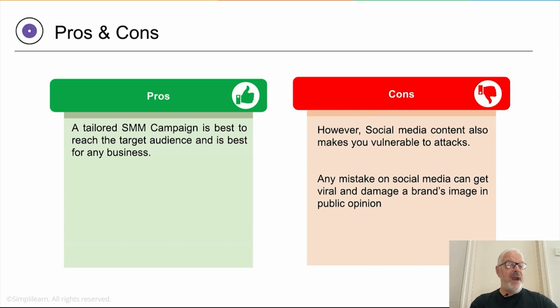You need to be aware that when you are on social media, you are opening yourself up as a business. People can see what you do, they can see how you do it, and they can also see when you're doing things wrongly, when you're doing things not the way it should be done. It's okay when things go well, but it can be disastrous when things go bad. As we say, it takes years to build a brand, but on social media you can ruin it overnight. There's lots of examples of that.